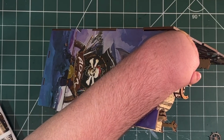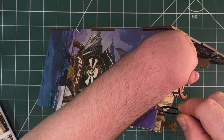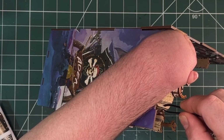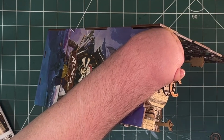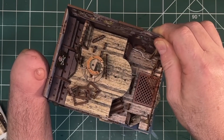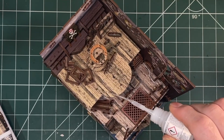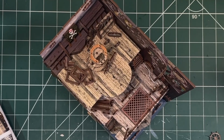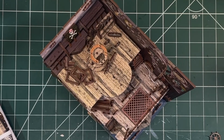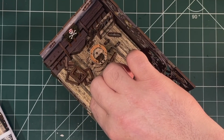So now we're just installing 2 of the wine bottles. One just sits inside the crate. This was a little bit fiddly to do, to be honest with you. And yeah, a bit of activator just to hold it into place. Again, you can barely see it. And the other bottle just gets glued just in front of the crates, just like that. There's a lot of bottles on the floor of this pirate ship. I suppose it's to be expected. There you go, just placed it in there.